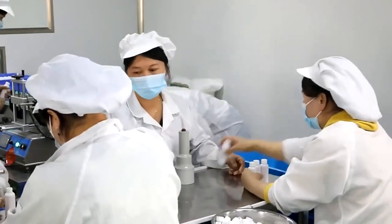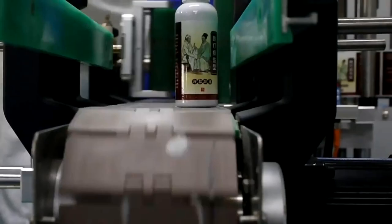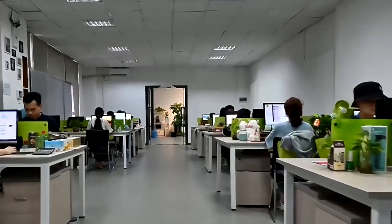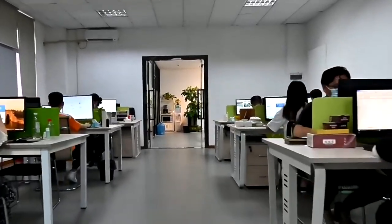Order Massa Foundation Natural Heat Patch today. Don't let chronic pain hold you back any longer. Order Massa Foundation Natural Heat Patch today and experience fast, effective relief from your pain. Our heat patch is available for purchase online or at select retailers.